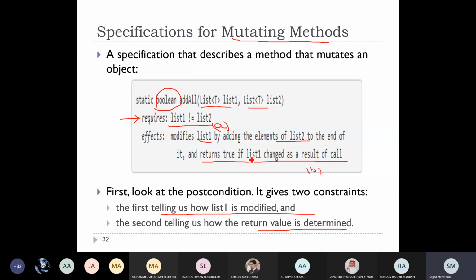Now, looking at the precondition, does it tell you something else? One is very obvious, it's very clearly written there that list 1 should not be equal to list 2. Doctor, I think there is one, but it's not mentioned, that the two lists have to be of the same type. Okay, yes, they need to be of the same type. True. Anything else you can detect or infer from the precondition? Maybe different length. Different length? Yeah.